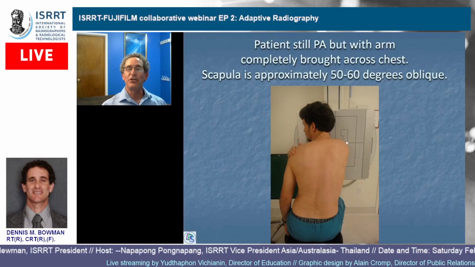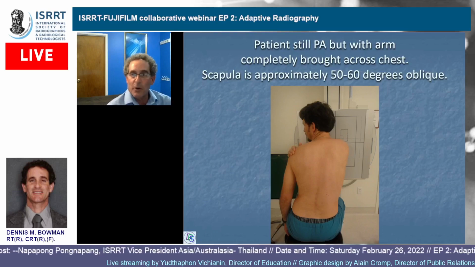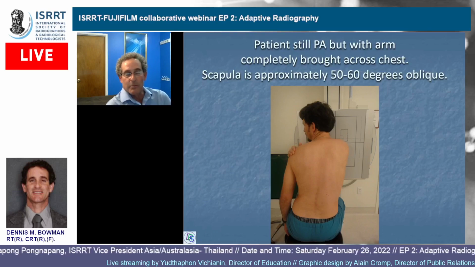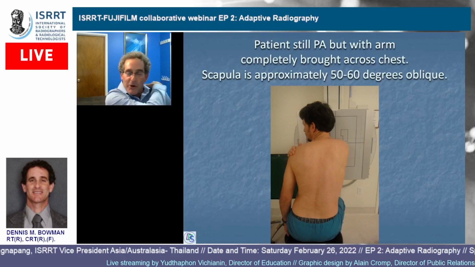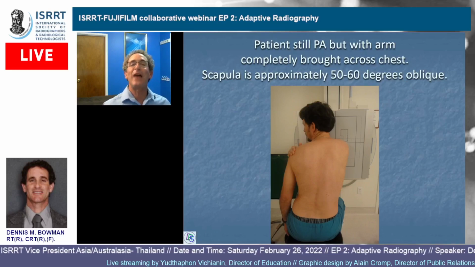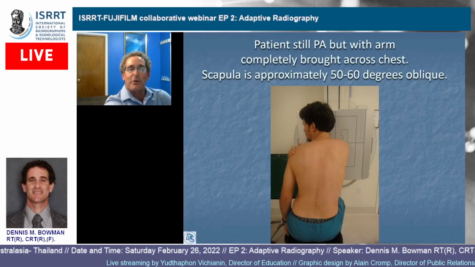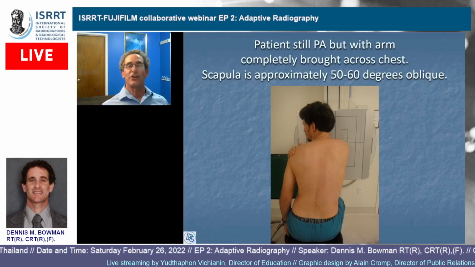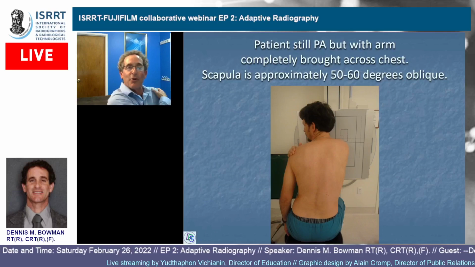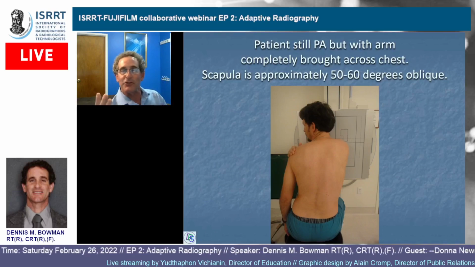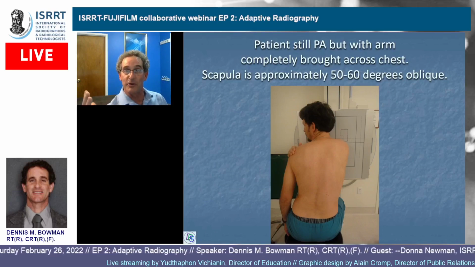But how do you really do a PA scapula? And the way you do it is you don't just roll them forward. You roll them forward and then you bring that arm across and put it on the other shoulder. So now do that and feel what happens. Roll your scapula forward like the first one, and now take your arm and put it on your other shoulder. Or just let your arm hang and just bring it across and feel what your scapula is doing. And you can feel like, whoa, that's really moving, isn't it?